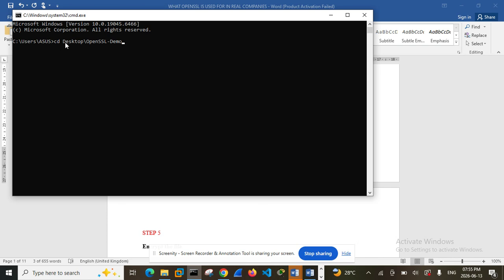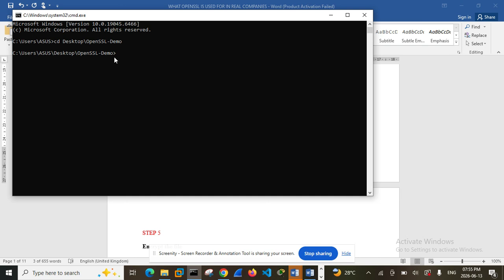We want to redirect it from ASUS to the desktop, and inside the desktop there is a folder we call openssl. So in that place now, I click enter, and that has been redirected. How do I know it has been redirected? It removed this CD and gave me the actual link, and it's now telling me, okay, I found out that this is where you want me to work, get my information and store information from.